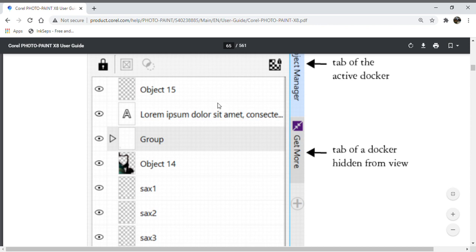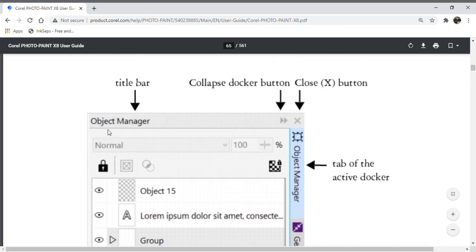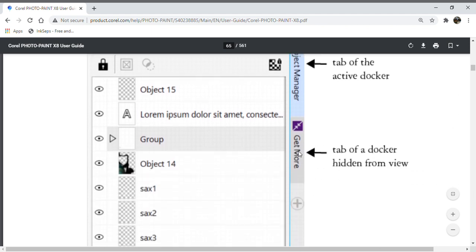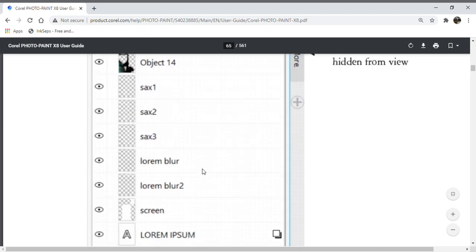This one's open, but if you clicked on this tab, it would open the Get More Docker, the tab of a Docker hidden from view. So you could click this, and it would expand. I believe that if you click this, it will collapse the Object Manager by itself.